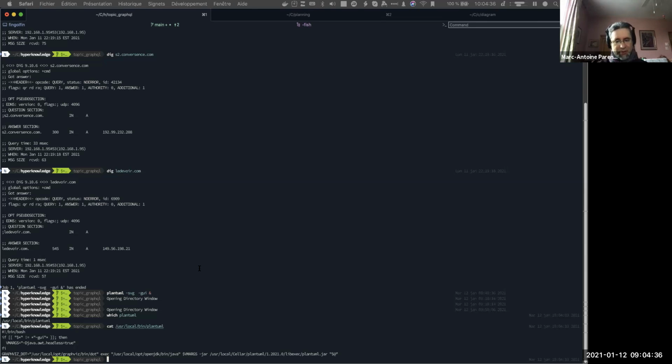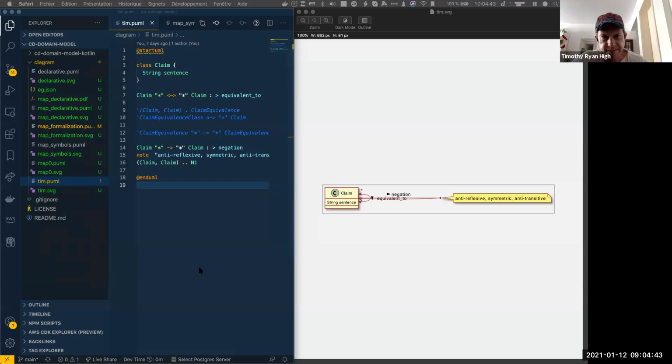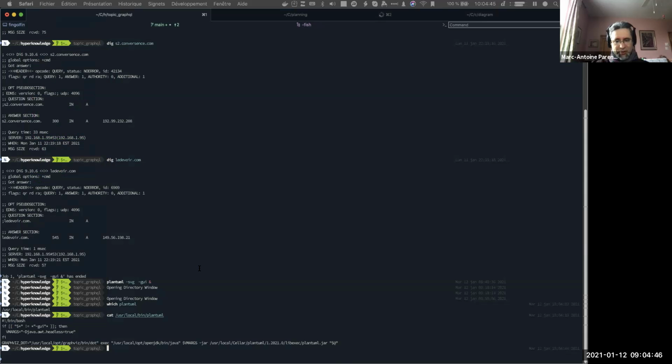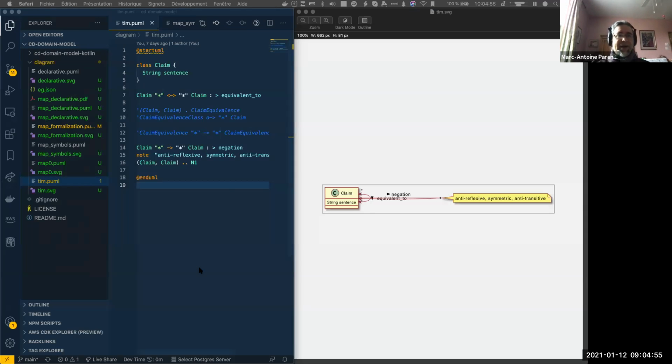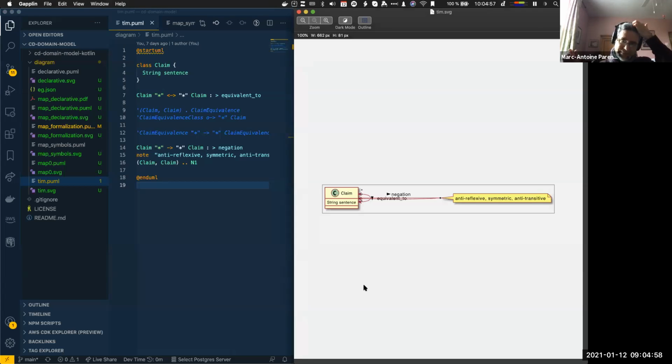I just wanted to point out this is just the jar, telling it where dot is and so on. It's pretty primitive to set up. You just need to download the jar. The advantage of having it on the package manager is I get auto updates. And then it maintains the SVG file, and I've got an SVG viewer that auto updates when the SVG file changes, which makes for a very nice workflow.